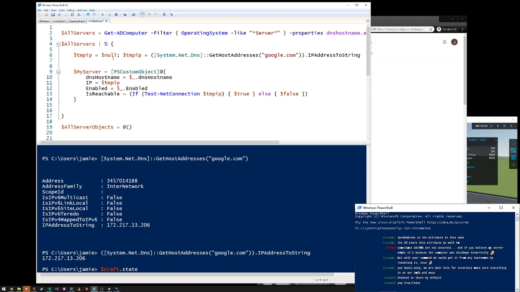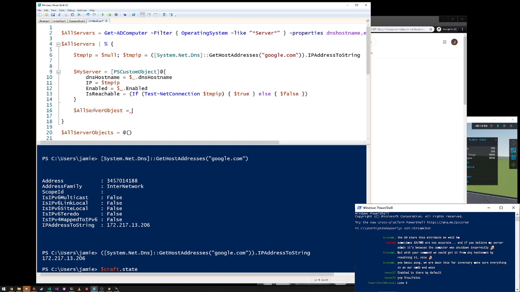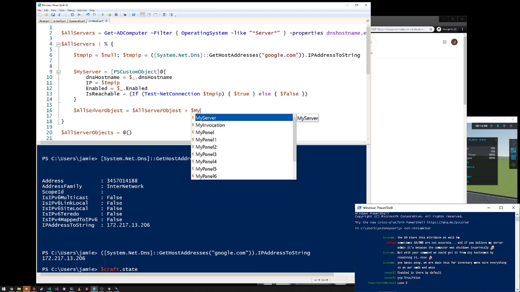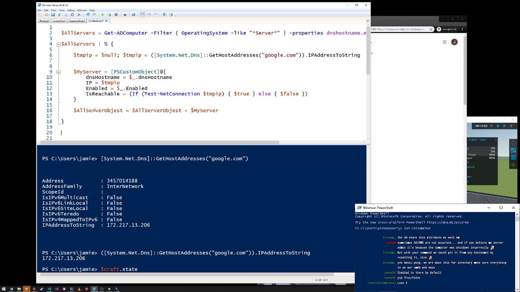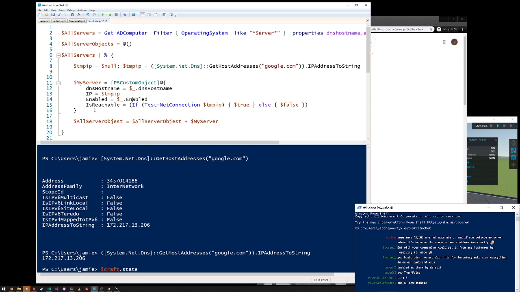So, okay, we're building a custom object. Now we'll just throw the custom object into the collection array, $MyServer, and we'll put this. Oh, I gotta fix a typo there. Two typos.